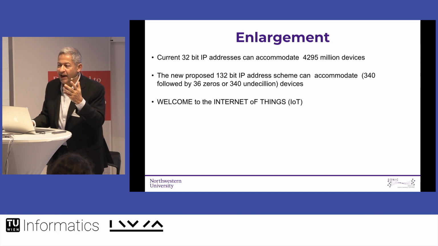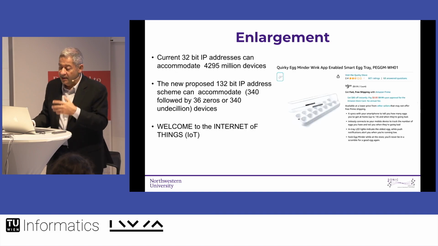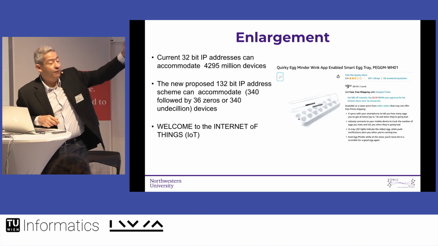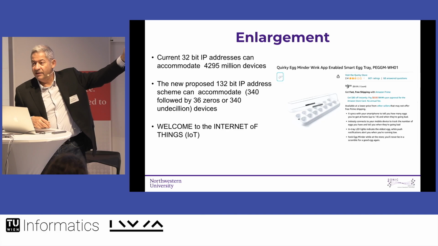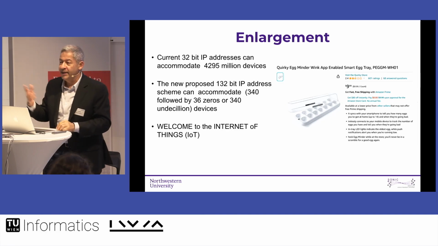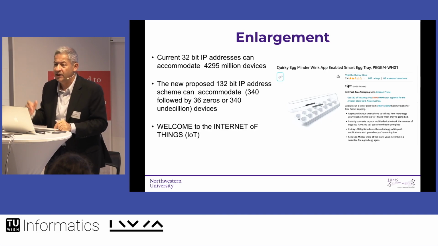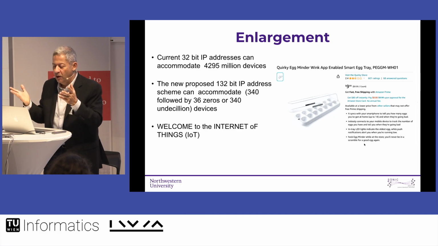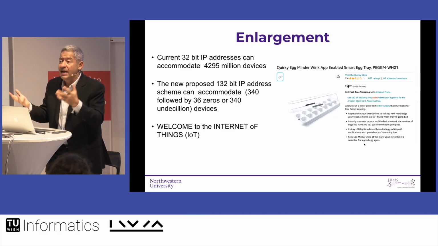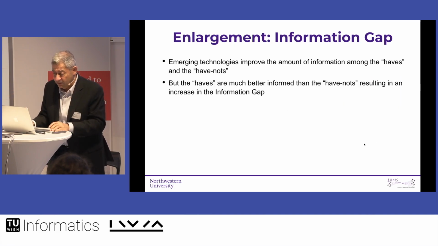We all know what happened to IPv4 and what's happening now with IPv6, and what's happening because now all of a sudden we are beginning to think about everything on the internet. Every single device that we have is on the internet, including my favorite, my egg tray in the refrigerator. Right? It's internet enabled. At any point, I can tell you exactly how many eggs I have in my refrigerator and how many of them are more than 4 weeks old, for example. It gives me all of that detail information. That means we are now enlarging the ways in which we think about this.